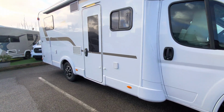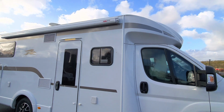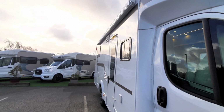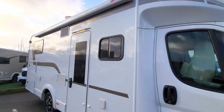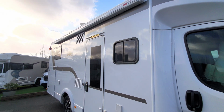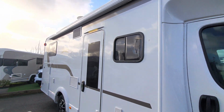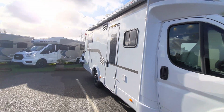Moving around the vehicle, now you'll see that this vehicle is fitted with an awning. The rule of thumb with an awning is if it is windy, put the awning in, and if it's raining, if you can, put it in. You can use it during the rain, but you do need to make sure that you do dry it out. And as I say, if it's windy, make sure that that's in, because as you can imagine, it's like a massive sail on the side of the vehicle.